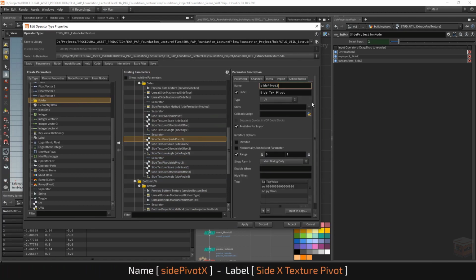So in this case, I'm going to change 2 to X, and let's say side X texture pivot, and then the same thing for the rest. Like so.